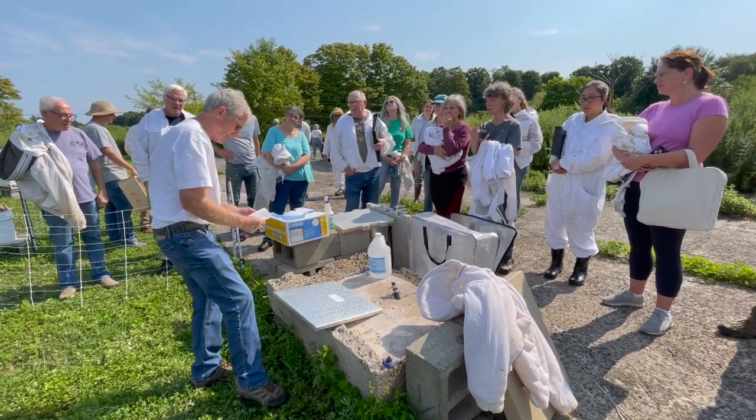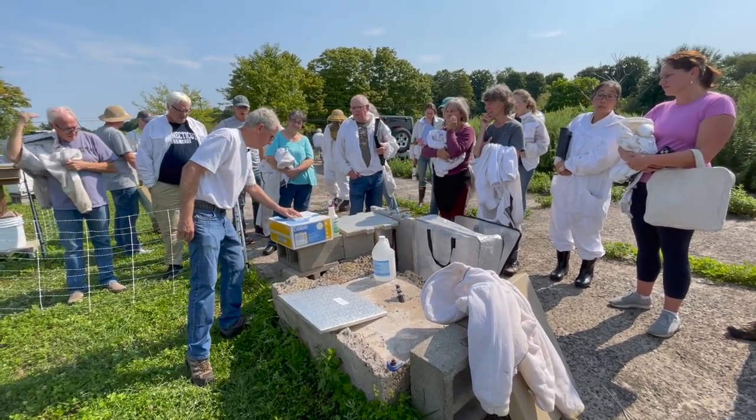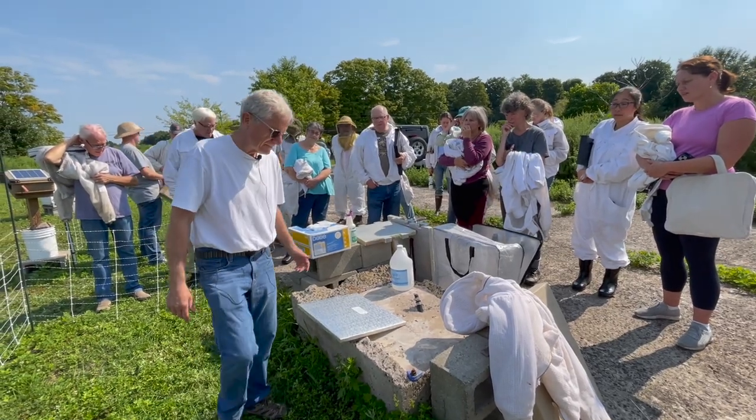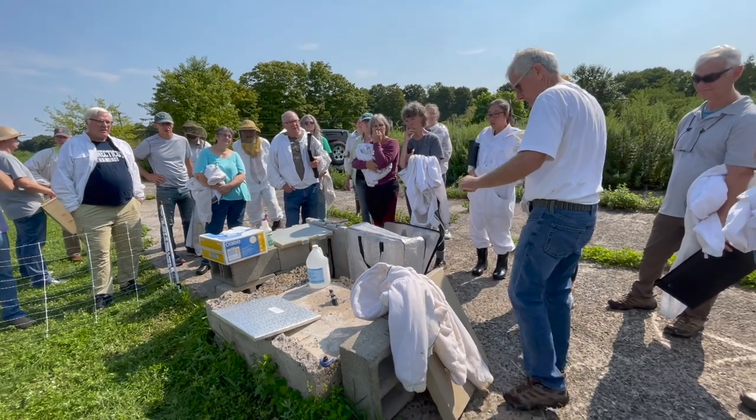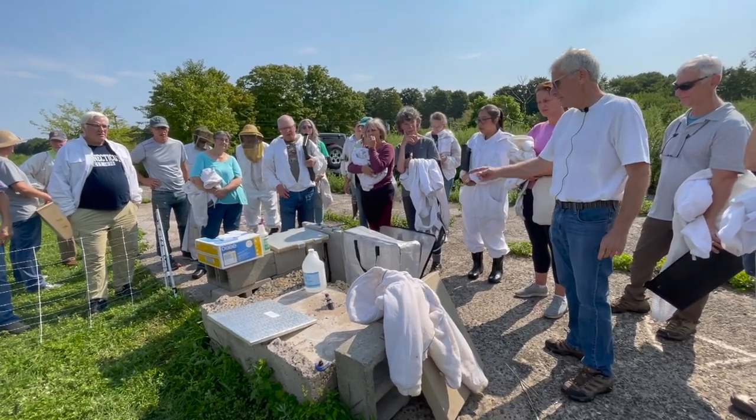Is there any way to keep them out to begin with? Yeah, you've got to keep your colonies real strong. Right on top of the frame, the Swiffer. In a corner. And then the inner cover on top of that. So you need at least four.